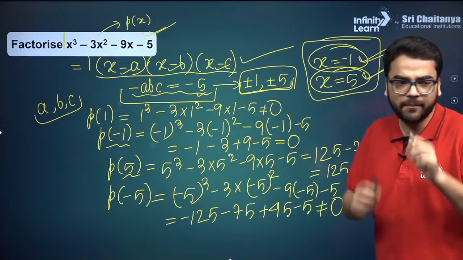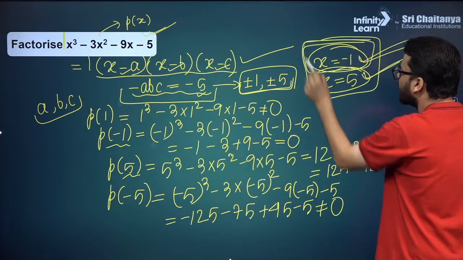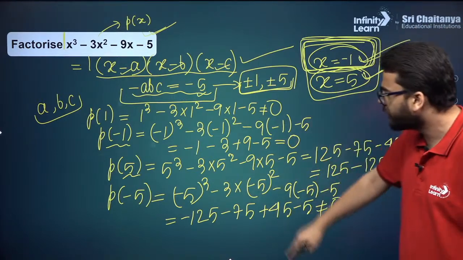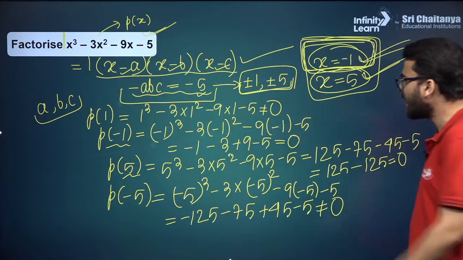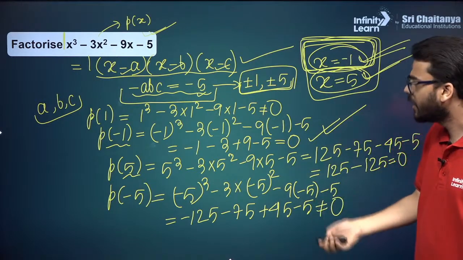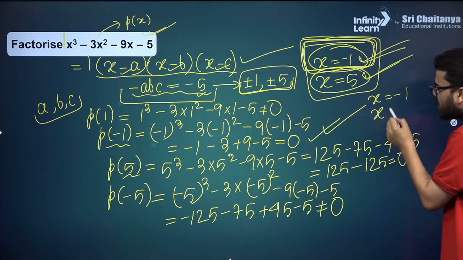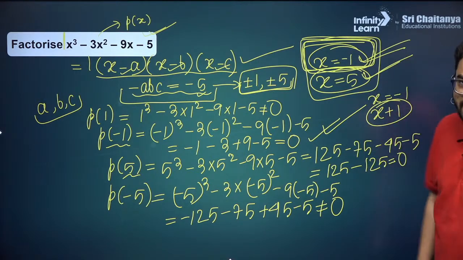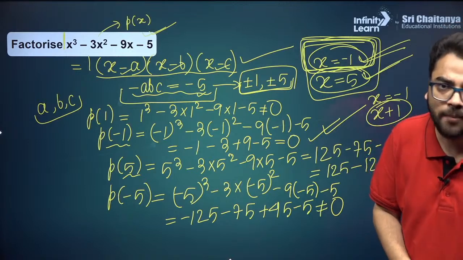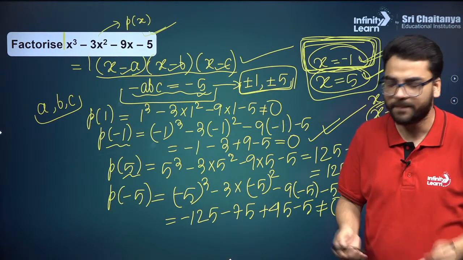For that, the basic method in your school examination is what? For your school examinations, you find only one zero using the factor theorem. So we have got P of minus 1 to be equal to 0. Using the factor theorem, if x is equal to minus 1 is a 0 of this polynomial, we can say that x plus 1 is a factor of this polynomial, right?